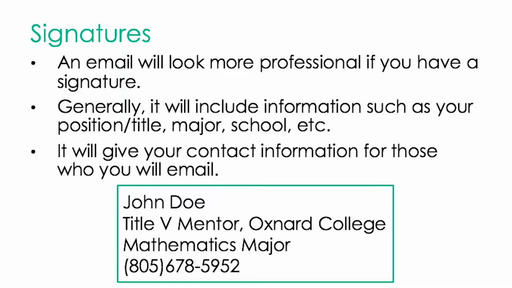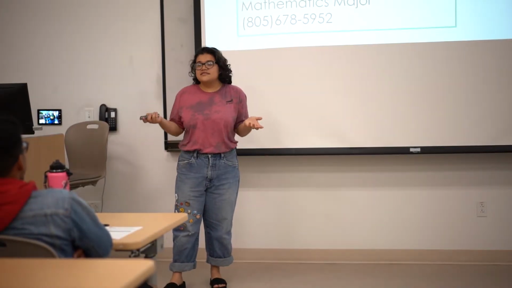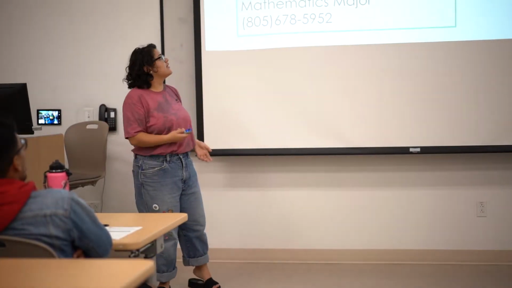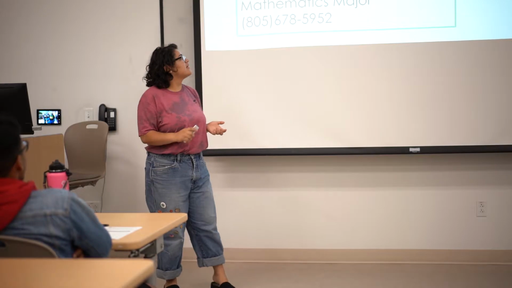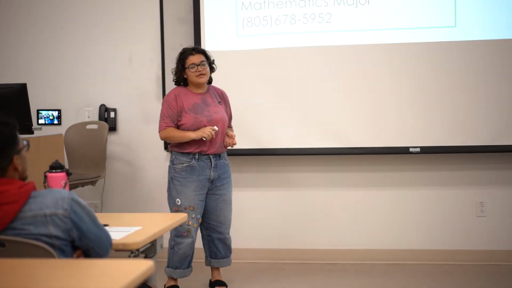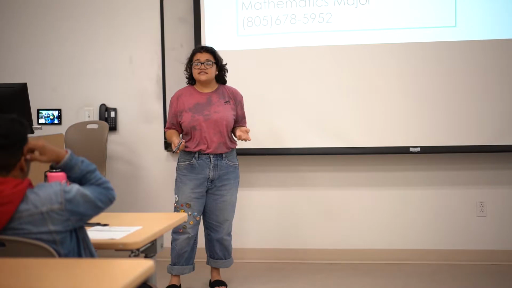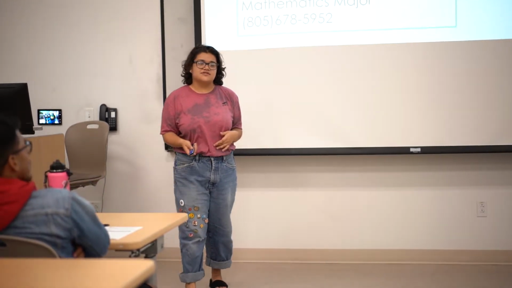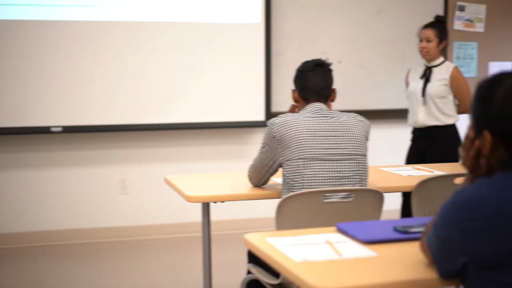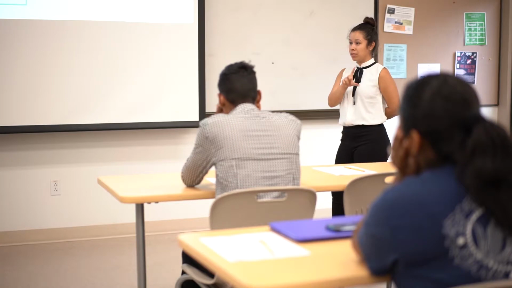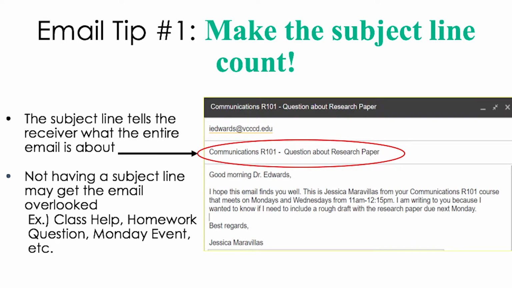So whenever I send a professional email at work or I'm sending something to a professor, I'll have something like this written at the bottom. So we all know that we sign off with our names. Someone said an email looks like a letter, and you always sign off with your name. So in a signature specific way, in an email you would include something like your first and last name, title, major if you have one, and maybe an email address if it's different from the one you're sending the email to your professor from. We'll get back to that. And it's also important to add a signature to your emails because it reminds your professor of whose email they're reading.